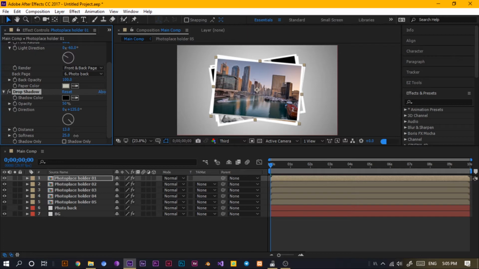So then the next thing I'll do is select all, press U, and we are going to select all the keyframes. Then you can press F9 on your keyboard, and just in case your F9 is on vacation, you can right click, keyframe assistant, and easy ease.